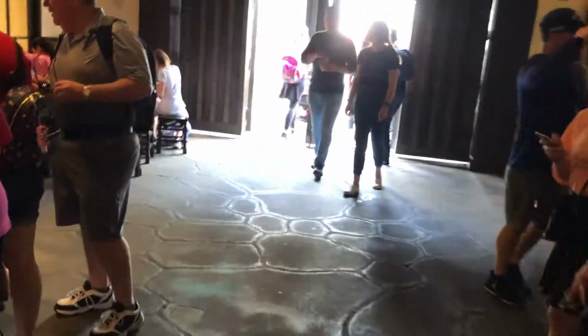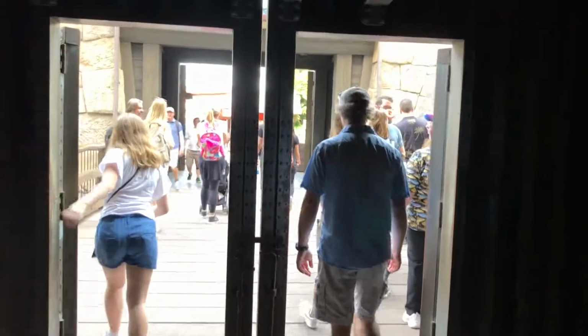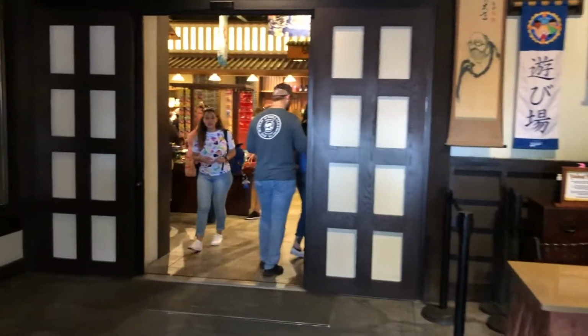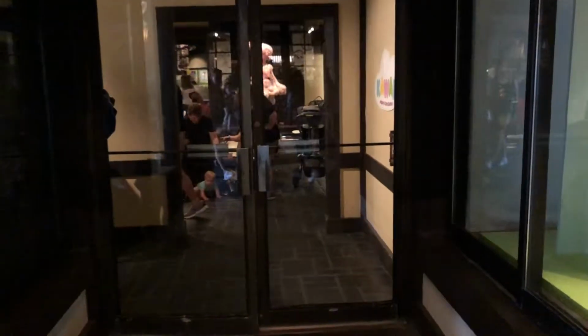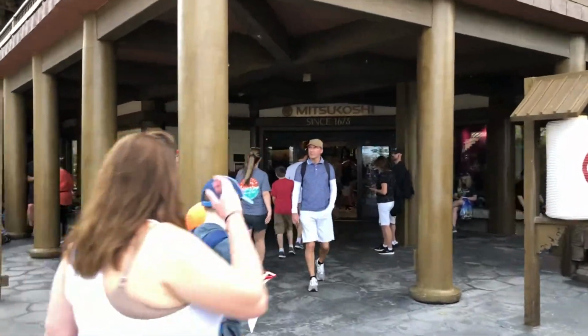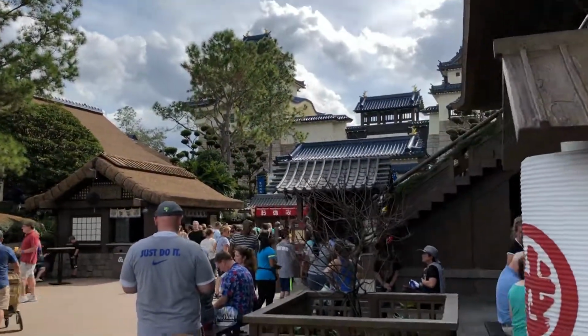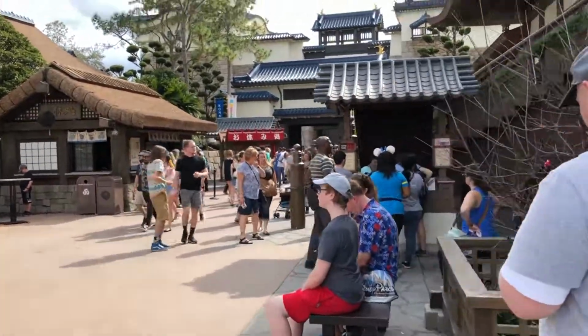we end up at the Kit Kat location, which is actually by the far entrance at the top. This is like the back of the pavilion, so we start all the way out down there by the pagoda. If you come all the way in, the Kit Kat stop is right there by the entrance of the sake bar and all the food. Actually, to the left, there's a little gallery of Japanese art, Japanese culture, food culture, kawaii. They have a whole exhibit, which will be another video, but that's super neat. So we entered Mitsukoshi from there, but if you follow the pavilion, you see how it goes all the way back under the pagoda, under the gate entrance.